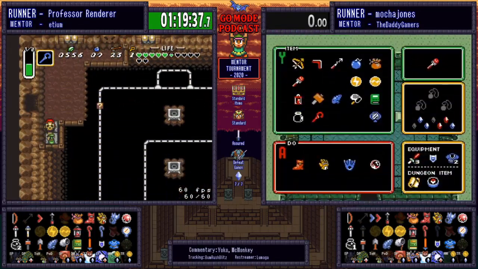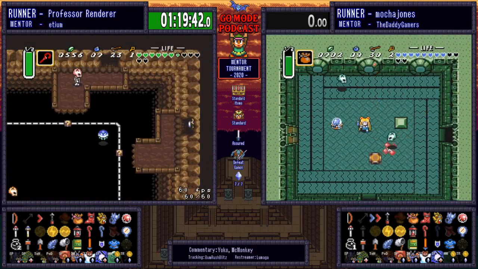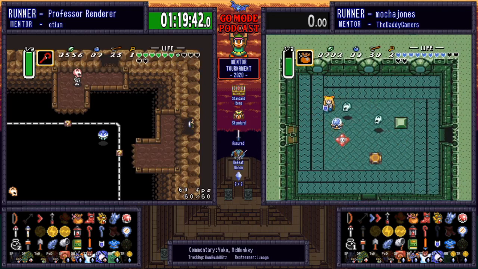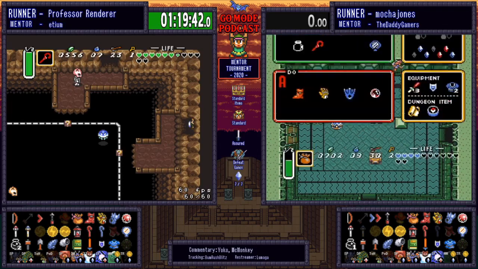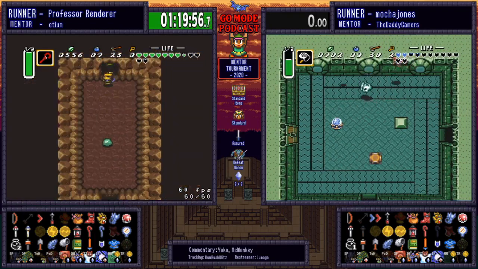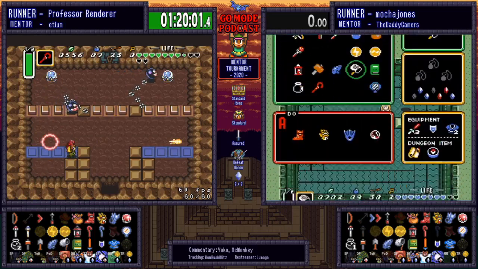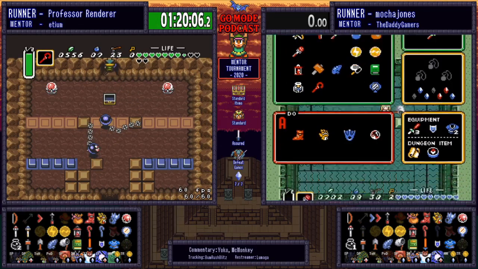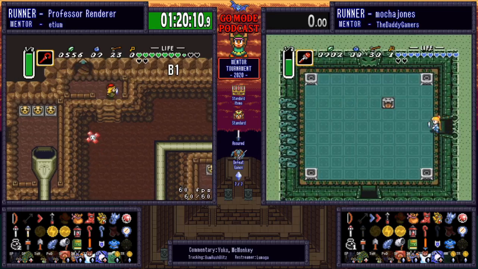Well, there's the big key, so we can just make our way right now to the end of Turtle Rock. Yeah, that big key will allow Ren to steal the key down one floor and skip the lava chest. Mocha's still trying to catch the fairy.